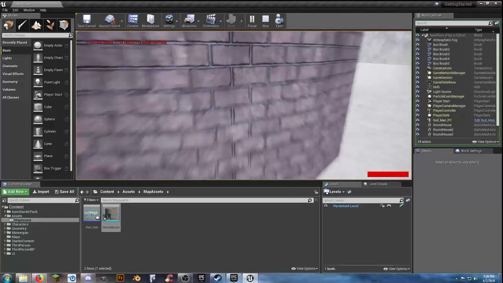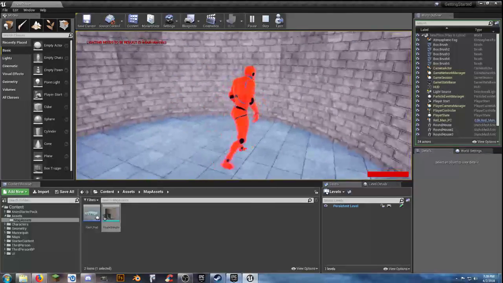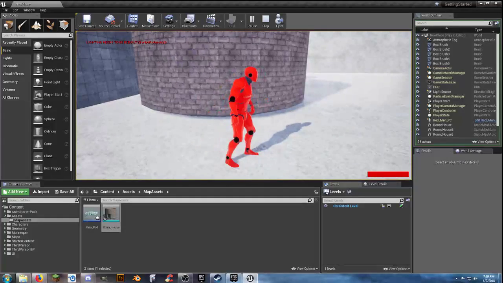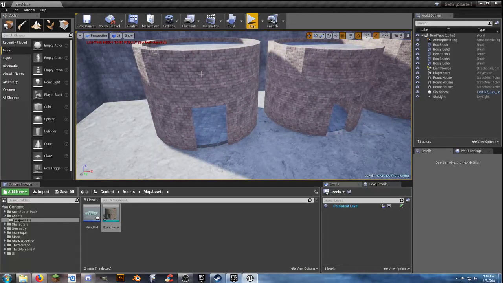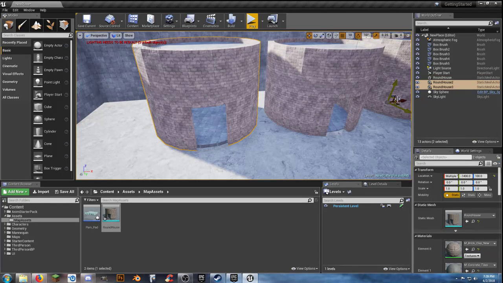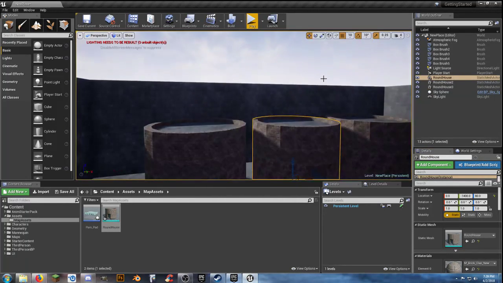Now they don't have any collision. Holy crap. Now players will just be able to walk right through the walls and see you while you're in your birthday suit and dancing and, you know, that kind of stuff. So what can we do to actually fix that problem? And our height is at 80, so we can actually take this one and this one and make sure our heights are set at 80 so they match that guy.